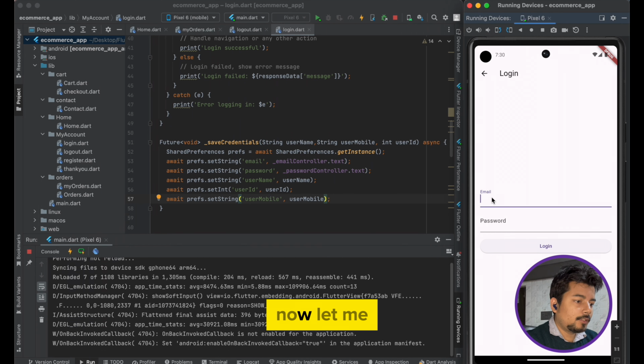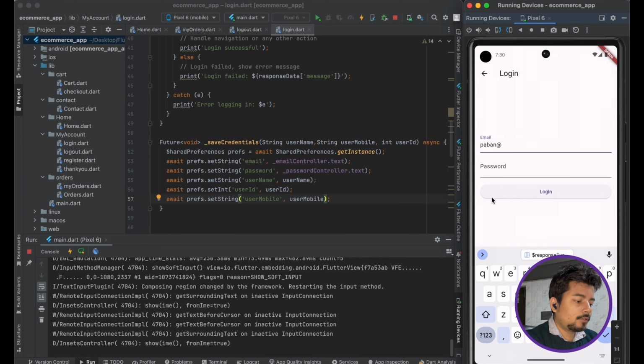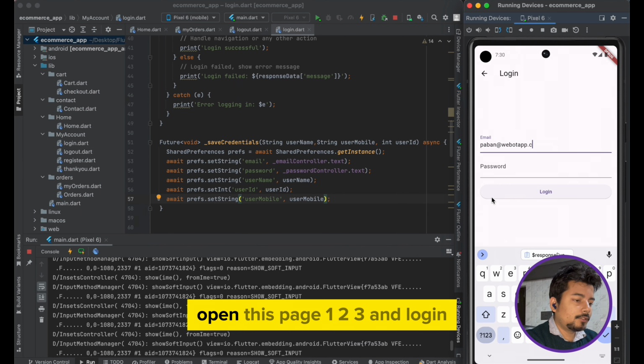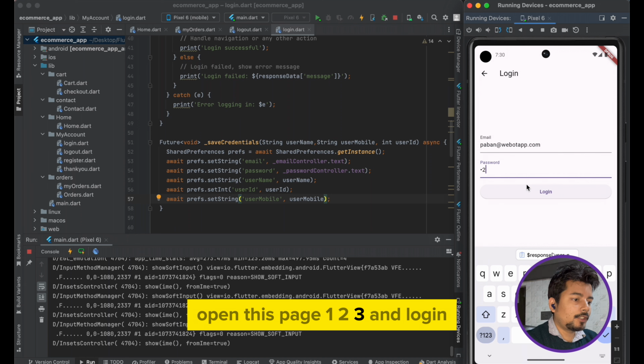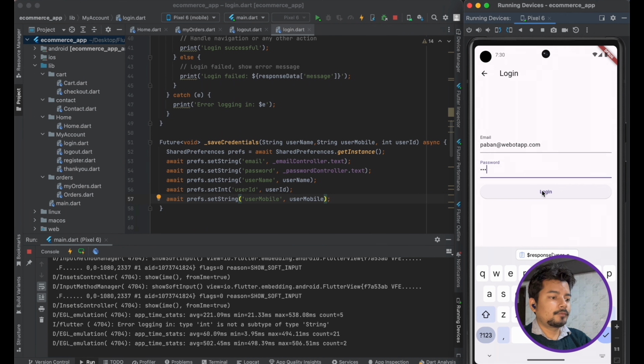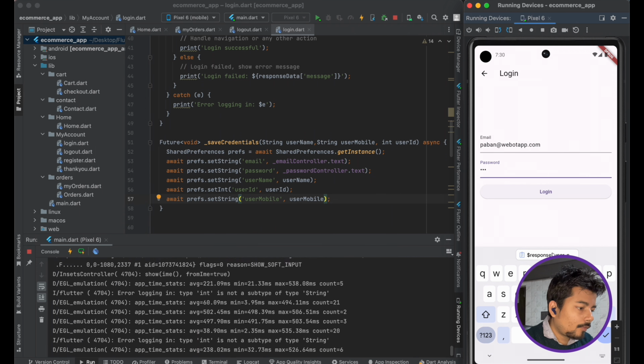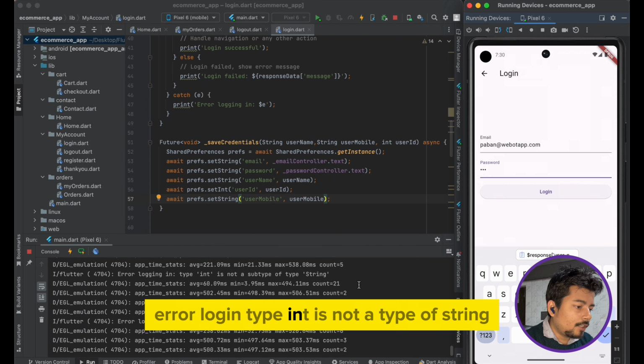Now, let me open this page 1, 2, 3 and login. Error: login type int is not a type of string.